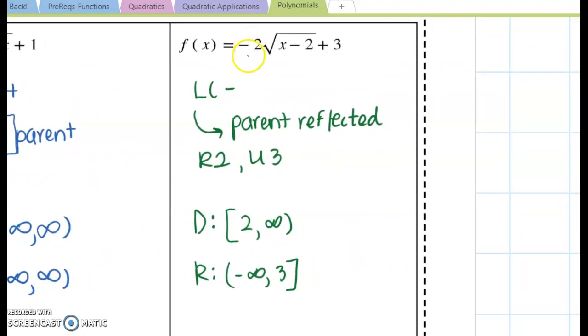So the leading coefficient was negative. This was reflected. So I took the parent function, which originally looks like this, and went ahead and reflected it over because that's going to affect my range. Then I noticed I have a right 2 and an up 3. So if I look at my domain, that's what's affecting my x value. So since I moved right 2, the domain is now going to go from 2 to infinity, 2 included. If my range is how low to how high, since it reflected, I start with how low. So this is negative infinity. And since I was shifted up 3, now instead of sitting here at 0, 0, because this is where it would be, it's moved up to 3. So it goes up to 3, so now it's sitting here and going down forever. So negative infinity up to 3 included is my range.